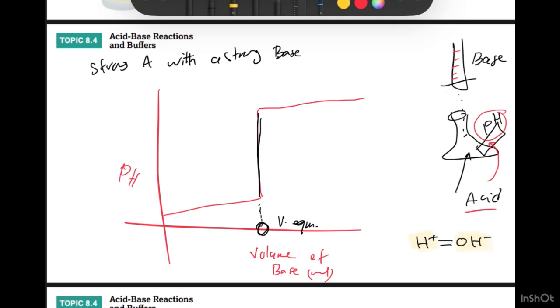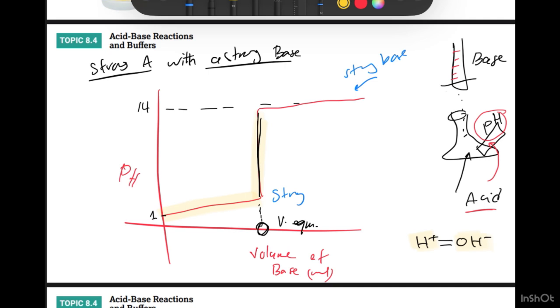And since we have a strong acid and a strong base, we can notice that the pH at the top, for the base, is almost 14 or 13. It's not below. And for the acid, you can see it's almost 1 or 2 because it's a strong acid. We also notice that there is an almost straight line here. We don't have any curves. So this tells me that we have a strong acid and a strong base. In addition, the vertical line, the most vertical one, will be for the strong acid and strong base.